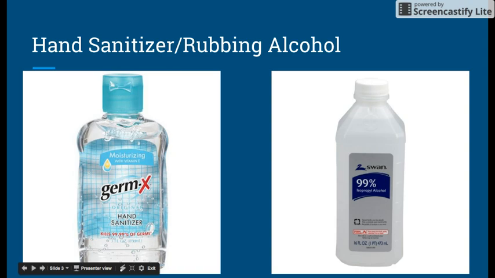I grouped hand sanitizer and rubbing alcohol together because they use the same thing to kill microbes: isopropanol alcohol. The alcohol kills germs by dissolving their proteins necessary for survival. Still, if the surface is visibly dirty, the chances of the alcohol penetrating through all the particles is unlikely, so using soap and water accompanied by plenty of scrubbing is a safer bet.